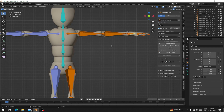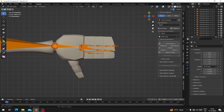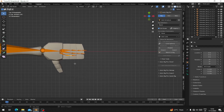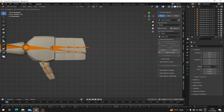So now it has been successfully generated. Let's check the fingers. We can see now the fingers did not align, but this looks very simple to align by yourself. It's very easy. Here, make sure you have the X mirror on so that it will mirror on this side. So use L to select that and then grab it here. Now we can align the thumb fingers. So we select this part and align it here, and this L, so grab it.